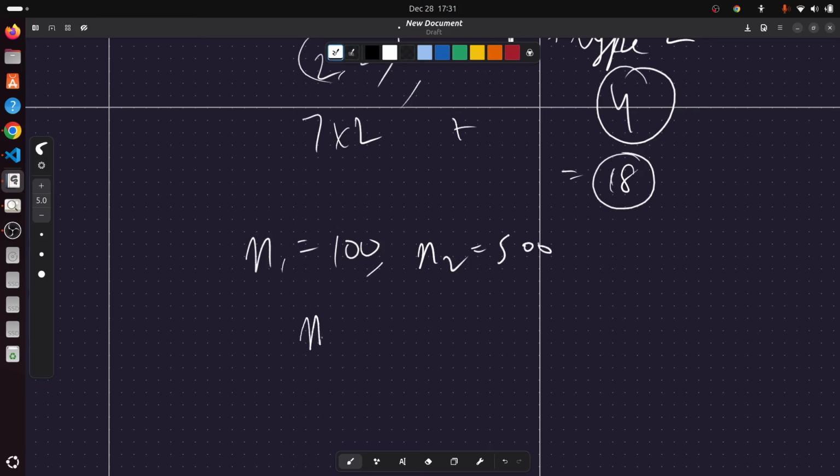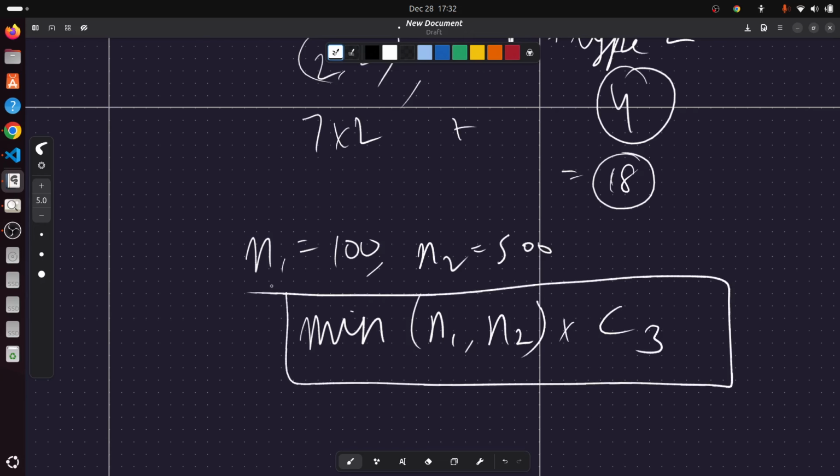So in general we can buy minimum of N1 comma N2 pairs, and it will cost us min of N1 comma N2 into C3. And then whichever one is left, we can simply buy that. Like here, if 400 of type 2 are left, we will do 400 into C2. But actually there is one more edge case here.